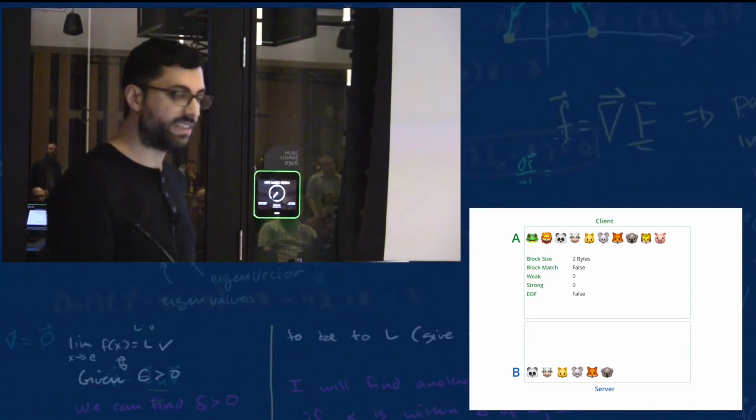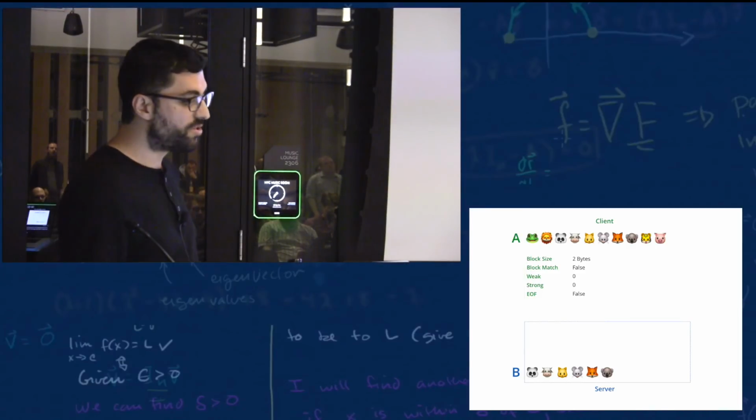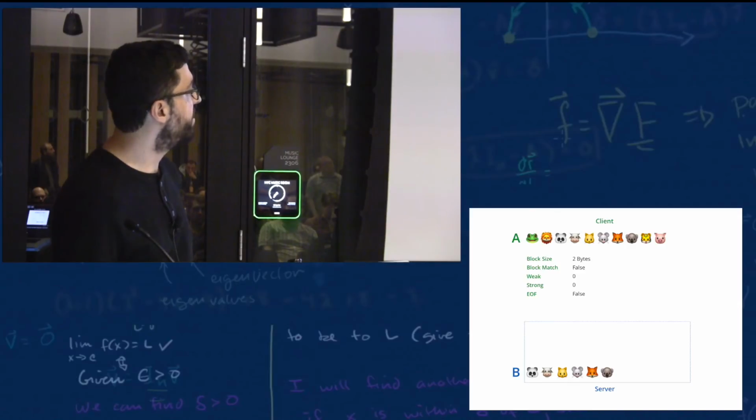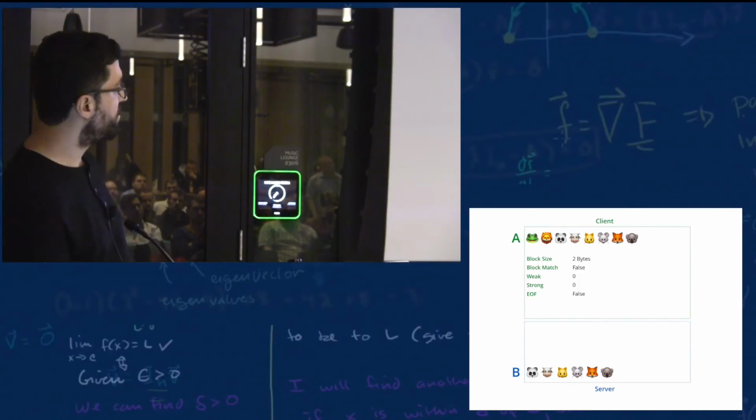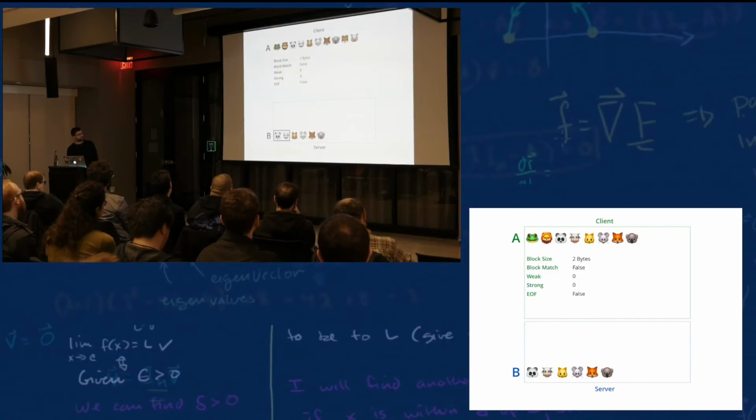As we saw previously, the first thing that happens when the client sends a file update request to the server is that the signatures of B are going to be calculated. So we start moving B's window in blocks of 2 bytes, calculating block signatures.